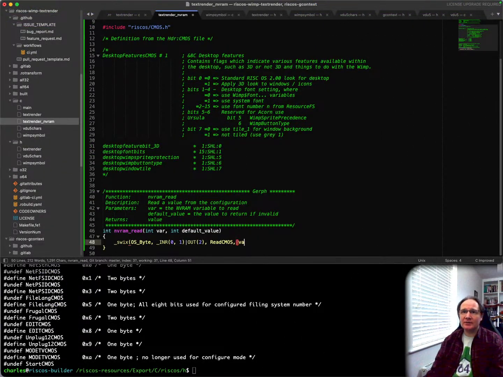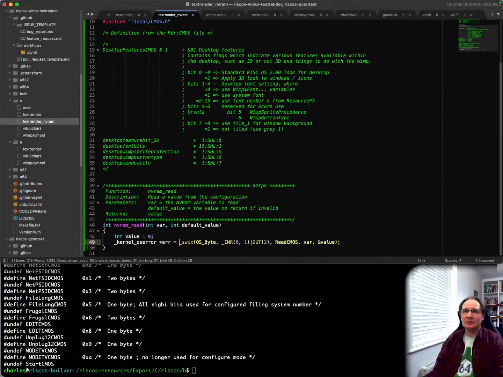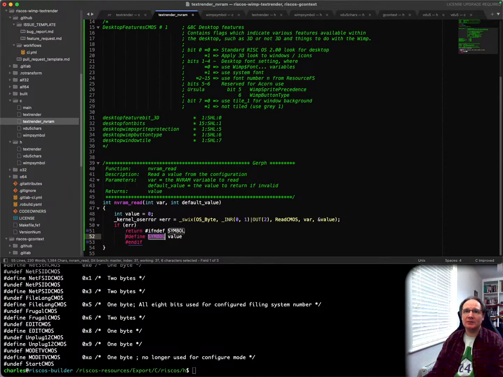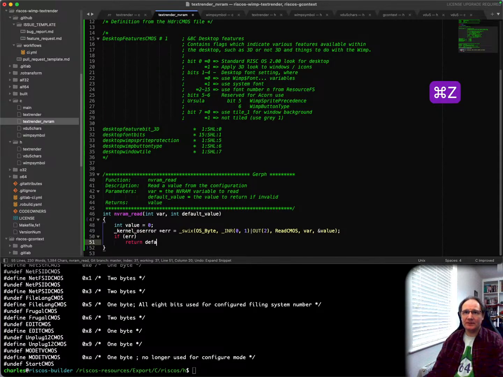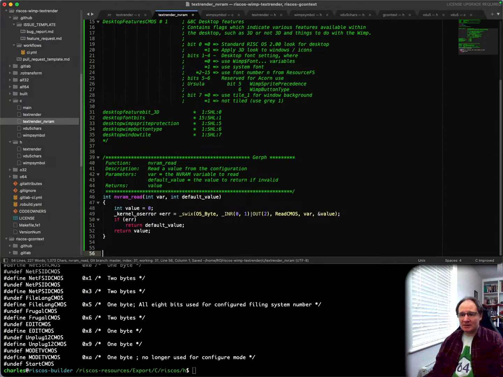Read CMOS var ampersand value equals 0. If error, return default value. No! Default value. Otherwise return value. Okay, that's nice and easy.